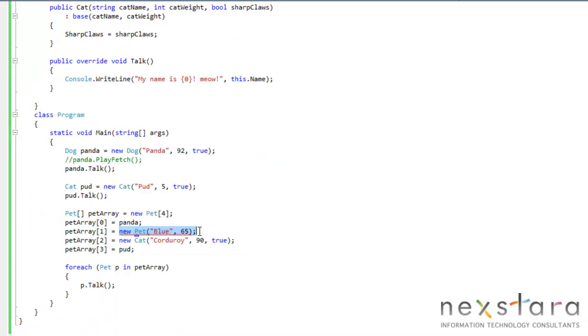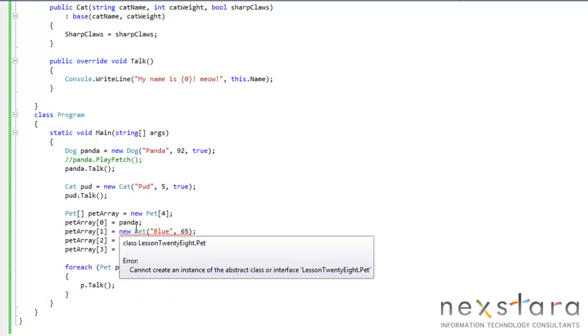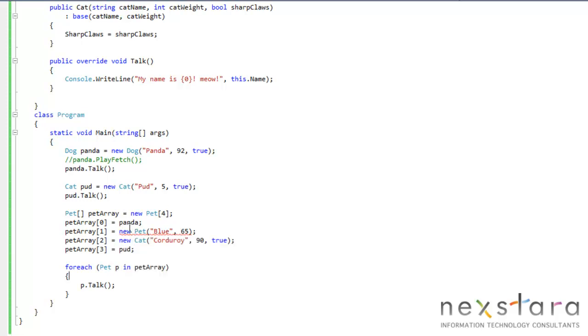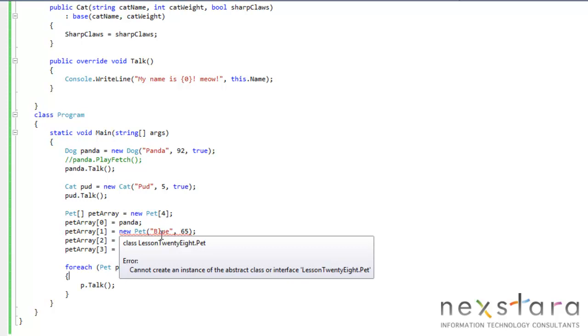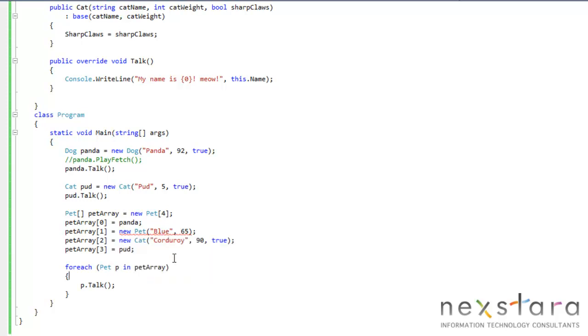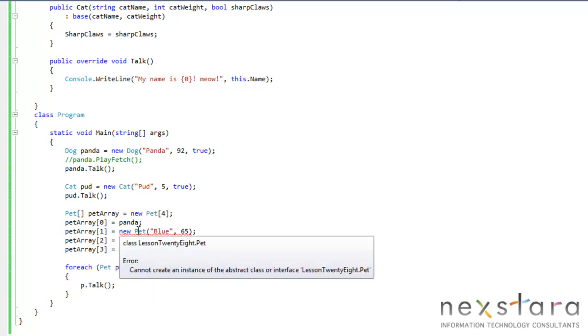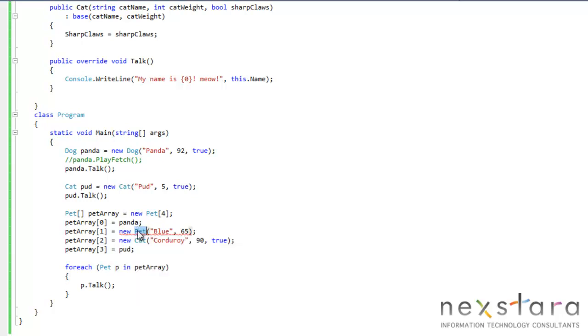And we're getting one error down here. This actually was an oversight by me in the last lesson. I didn't realize this was a pet type, but it actually works out in our favor in this lesson. Right now, here we're creating a new pet. Now that that's an abstract class, we're unable to instantiate an object of type pet, we have to use the subclasses. So we'll make this a dog, and we'll do true.